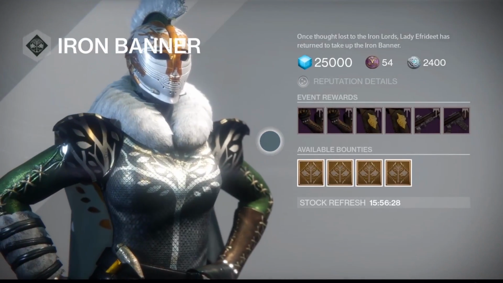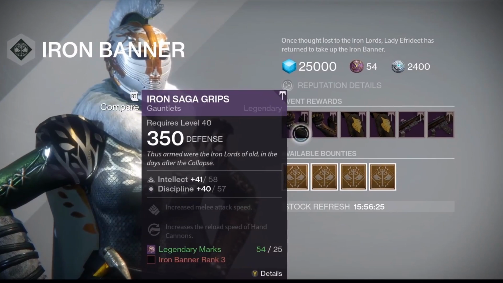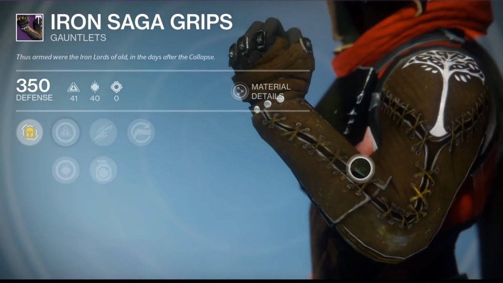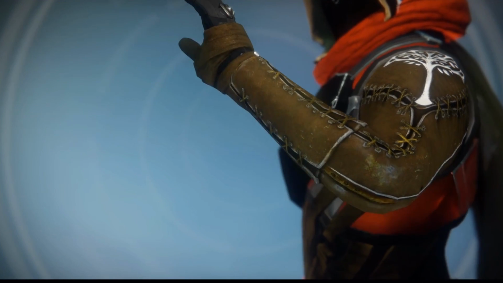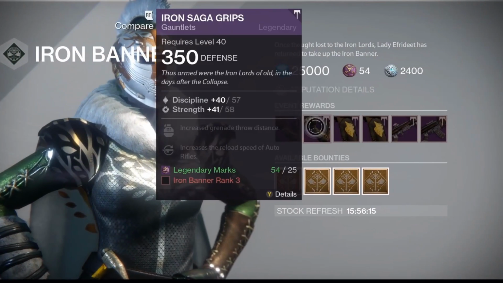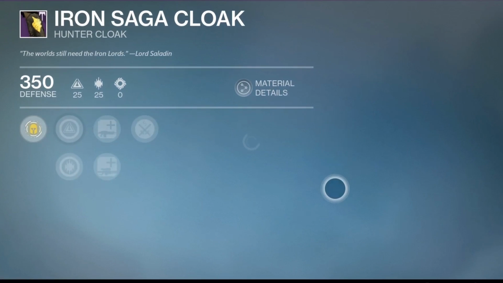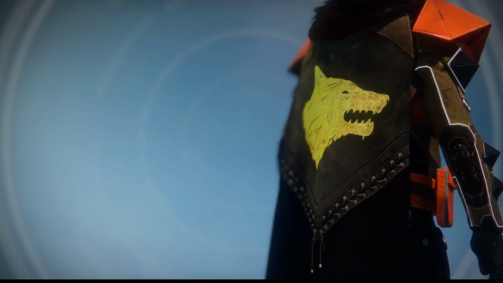So the first thing I think needs to happen for the Iron Banner is to implement the same progression system they had with Destiny 1 in Year 3. It was very rewarding of your time and allowed for players to continually farm for weapons and armor for the duration of the event. It also rewarded you for maxing out your rank by buffing reputation gains for your other characters in the Iron Banner, making the grind for them less tedious.